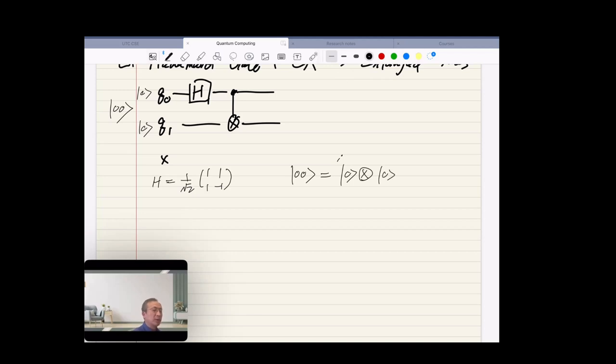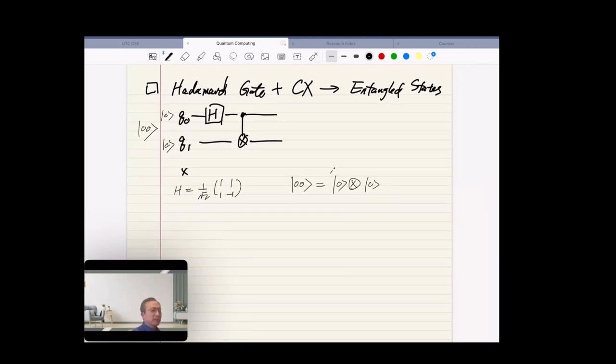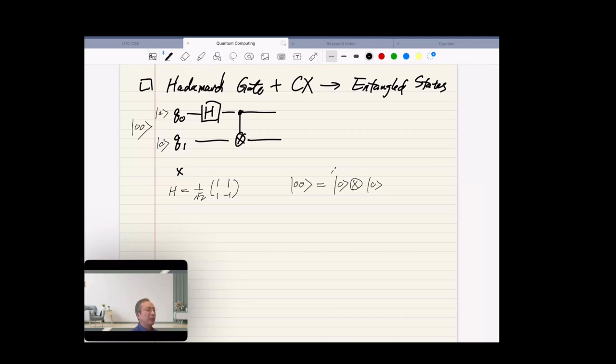The tensor product is a symbol, and in the circuit, that symbol is a controlled NOT. I'm not sure whether there's another way to write a tensor product. But let's just keep in mind, in the circuit, that's the controlled NOT gate. In the formula, that's the tensor product symbol. But the Hadamard gate is actually applied on a single qubit, a single gate. But the system state is actually two qubits. How do we describe the Hadamard gate on the two-qubit system?